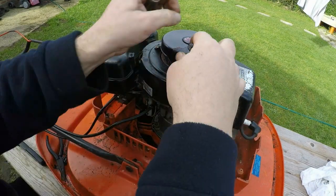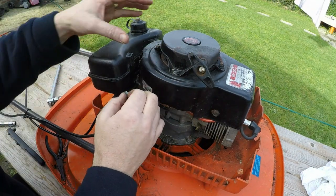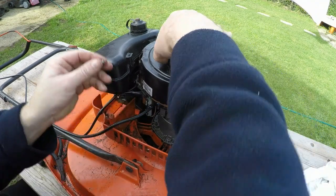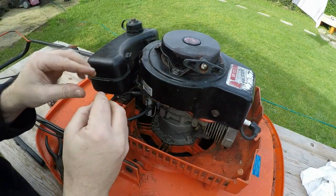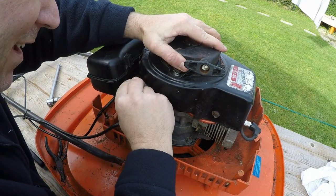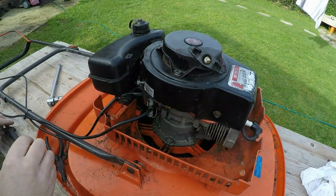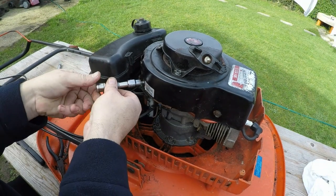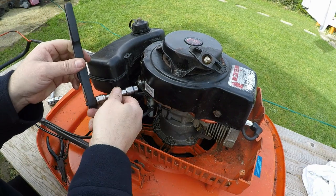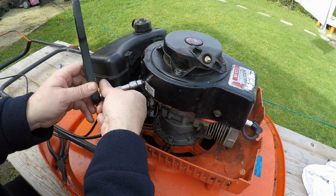I'm going to try and put one bolt in at a time and just keep trying to pull this cord. Let me take the HT lead off. It definitely wouldn't pull over. Can't be hydrolocked - that's pulling. Might have been having a moment - we all have them. Last one - that goes on there. These holes don't line up as well as I would like. Let's try that. Yeah - mystery. I haven't done anything to it. Maybe the pull cord assembly wasn't put on right in regards to it - it couldn't pull the fins out. Maybe it was plopped in the middle and couldn't get hold of it. Put a comment in below - what do you think happened with that?